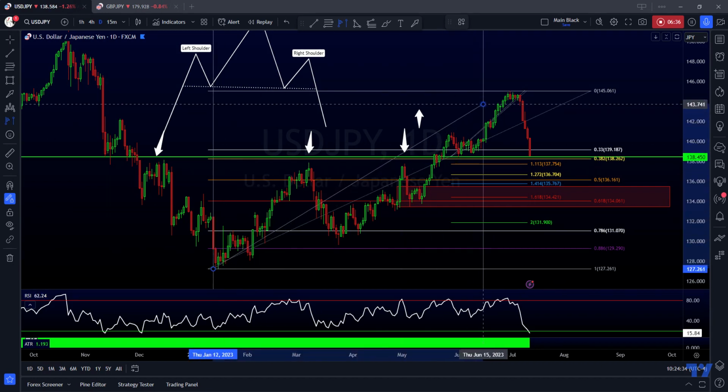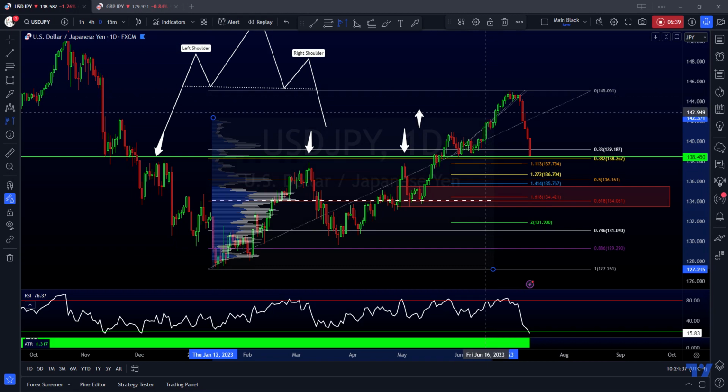Anyway, I'm going to take that tool. I'm going to drag it from my swing low to the swing high, so this last kind of move up. And we're going to see that the highest volume spike, which I didn't actually expect to be here. We had some big surprises in the live room this morning where I thought it would be somewhere else. I thought we'd see a spike here, but maybe not as much. But the biggest spike is actually to come dead smack at this level.